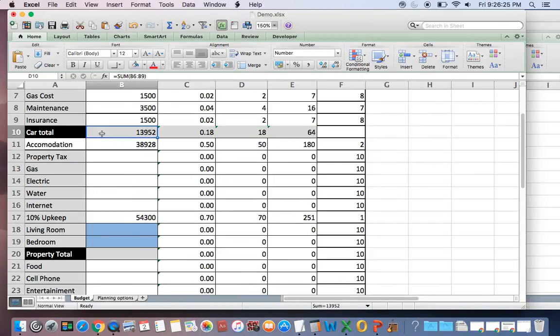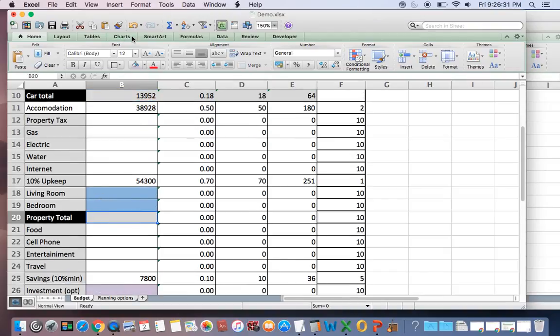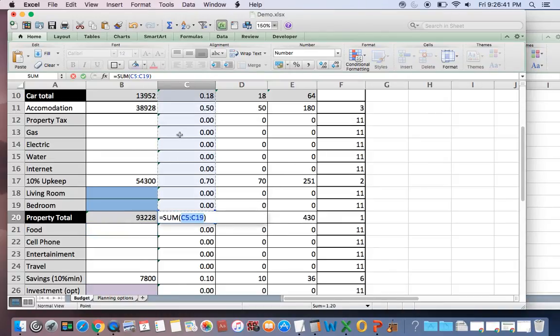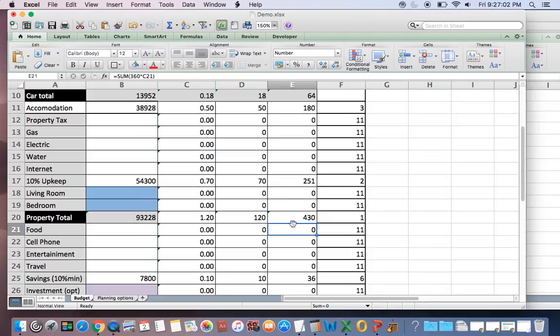Okay. Now, what we can do is we can take these things again down here, sum. We want this for this whole accommodation, that's a big one. This one here, we want to go sum. Now I didn't clear this, but we can just overwrite it. That'll work too, I guess. Here we go, sum. I want to go from accommodation down. And here, we want to go sum. From accommodation down, enter. Perfect.